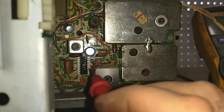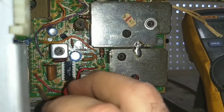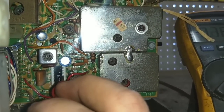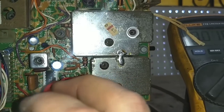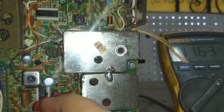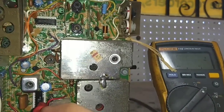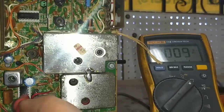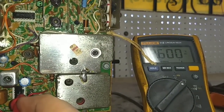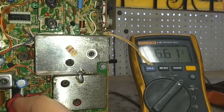Yeah, so this is pin 1, which should have diddly squat on it. That's your IF input 1 and 2. Just the same. Pin 3 should be ground, and 4 should be ground, which it is. Pin 5 is 12 volts, so that's about what we're expecting. It's 11.63, but whatever. And then 6 is our volume control. I have 2.6 volts here. 7 is bypass.